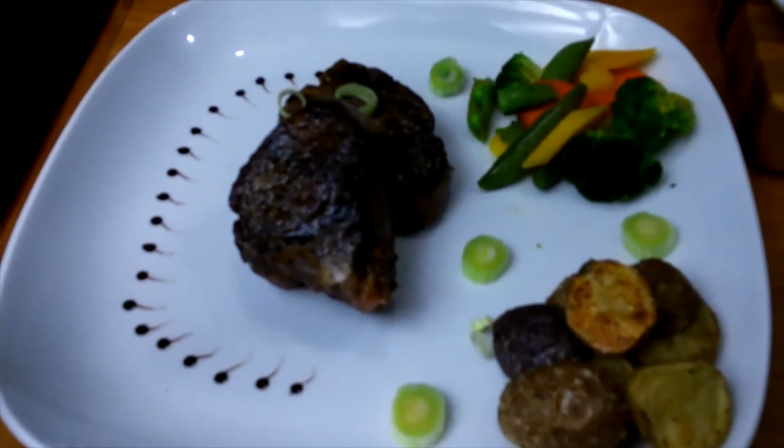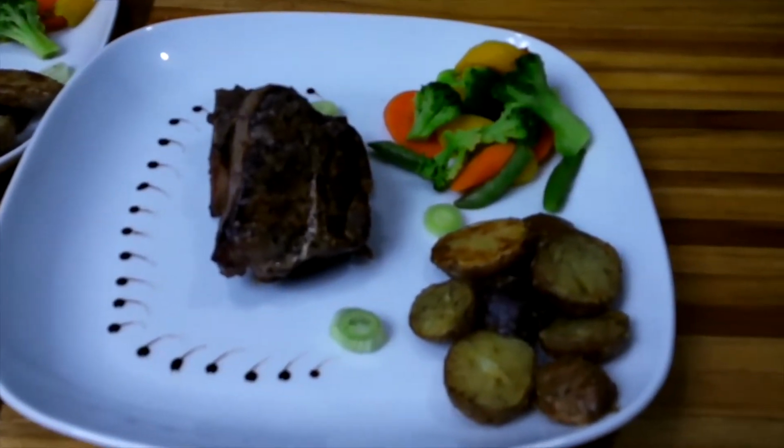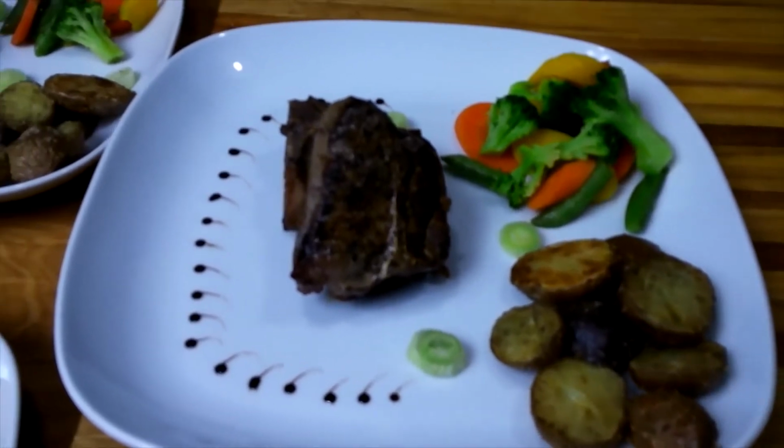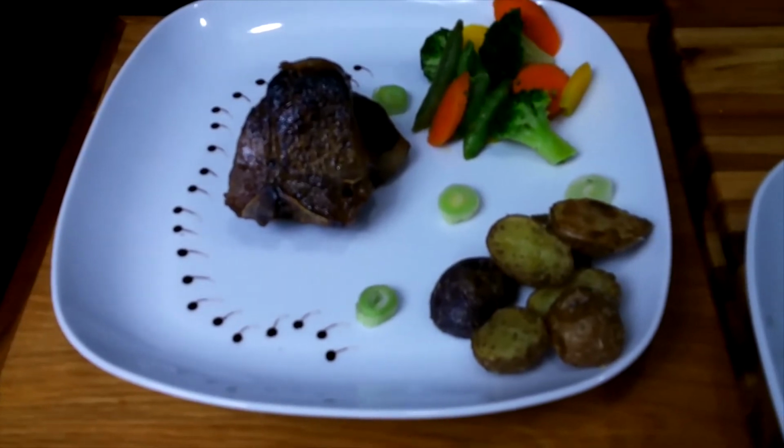This time I served the sauce on the side in a ramekin and dipped a chopstick in the sauce to create the little sauce dots with tails that you see along the edge of the plates here.